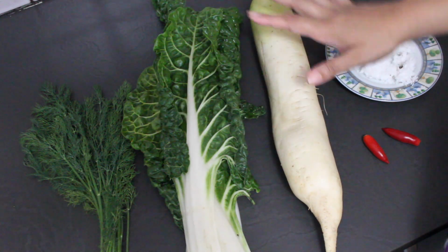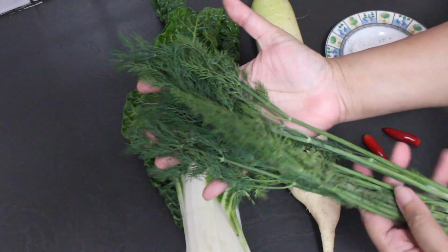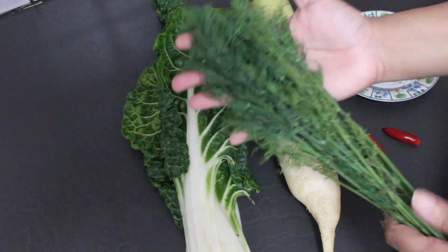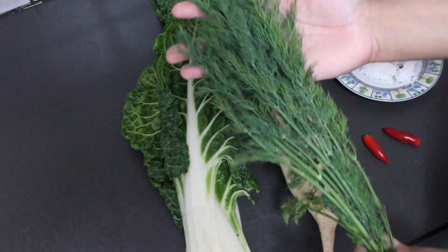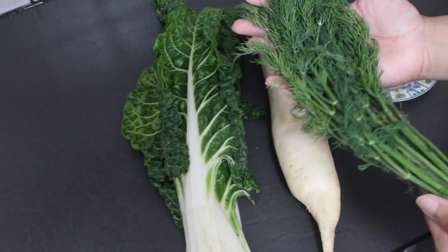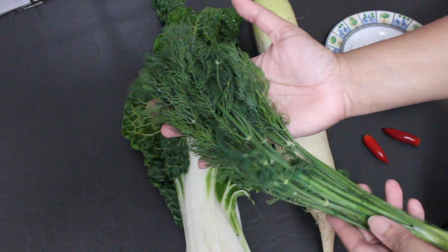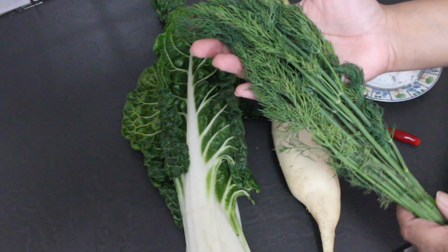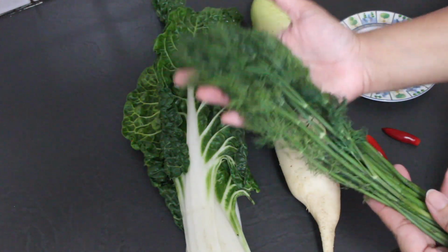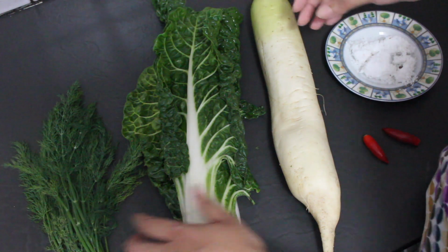Now, for the greens for this particular vegetable, I'm going to use dill, or what we call suwa, also known as shepu bhaji. Dill is very dear here, so I'm just using a smaller bunch, and unfortunately this round that I'm growing in my backyard hasn't really picked up too well. So I'm just going to stick with one little bunch. If it is more economical where you are, I would recommend going in with a little more of this dill. It adds a beautiful flavor to the vegetable.